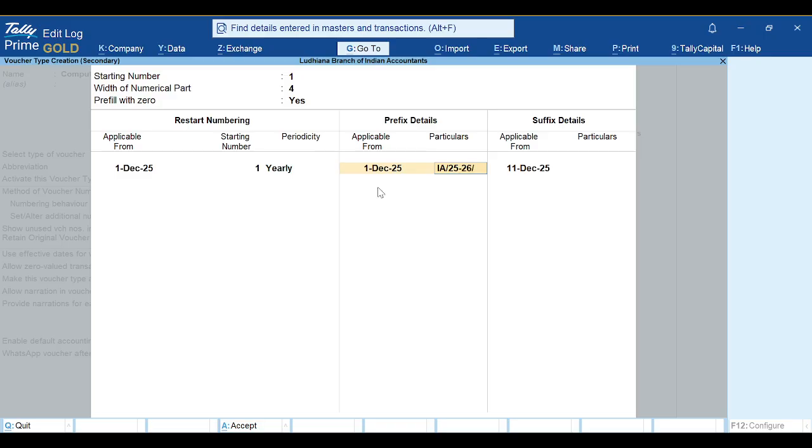Okay, this is my prefix. And if I use a suffix, suffix as VSP, this is VSP.